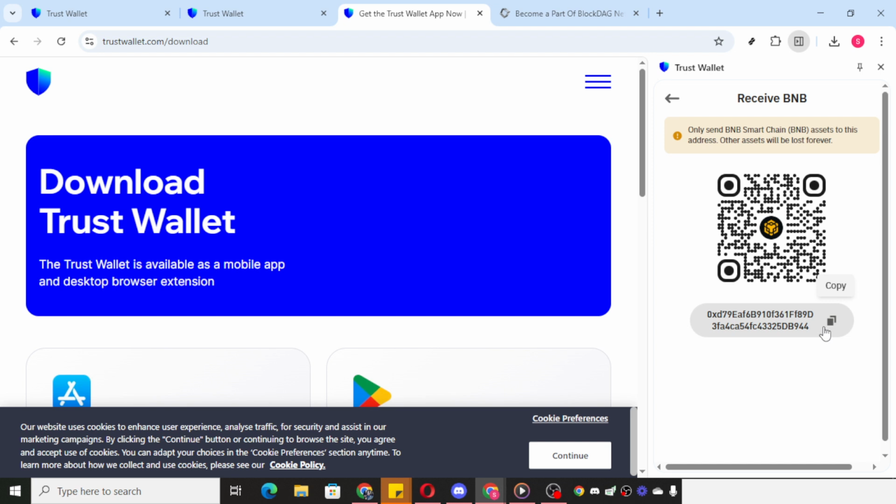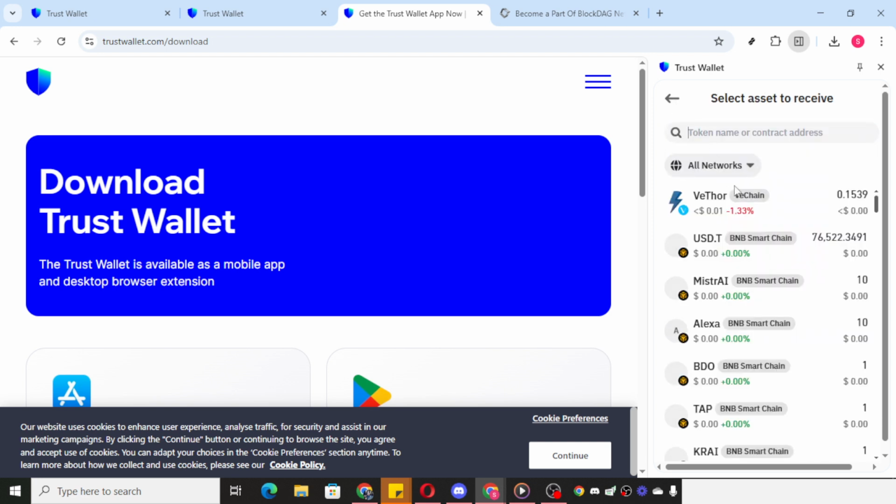And there you have it. You've successfully found and copied a deposit address in Trust Wallet. Feel free to repeat the process for any other coins you possess. Just remember, each coin will have its own distinct deposit address and QR code, so use them wisely to ensure all funds are directed to the right place.